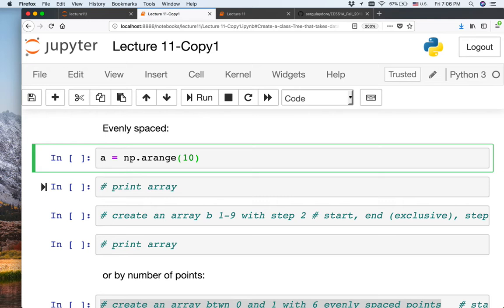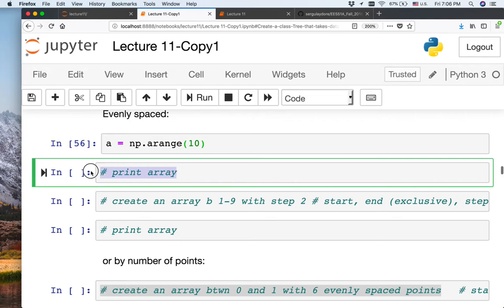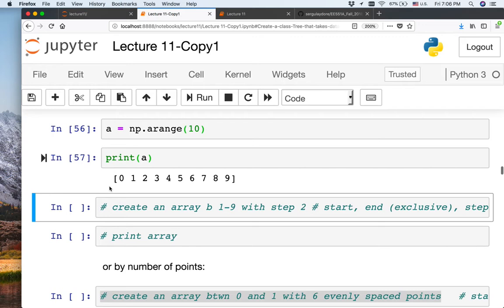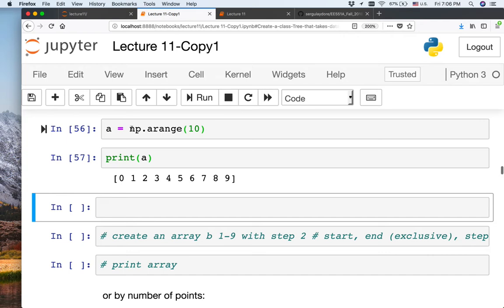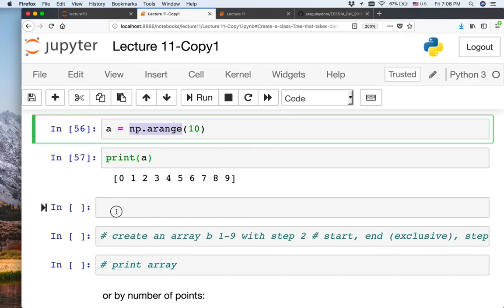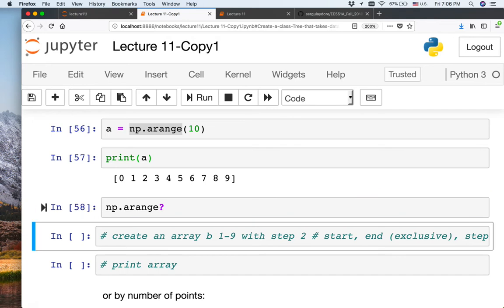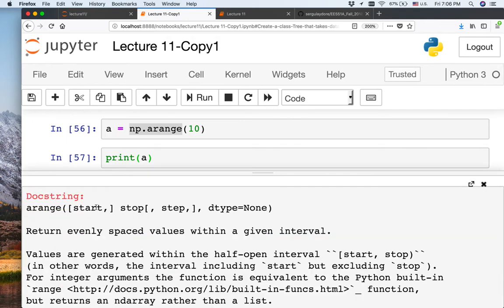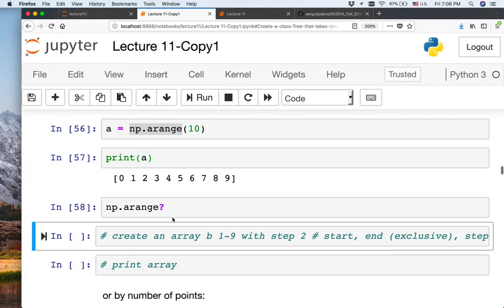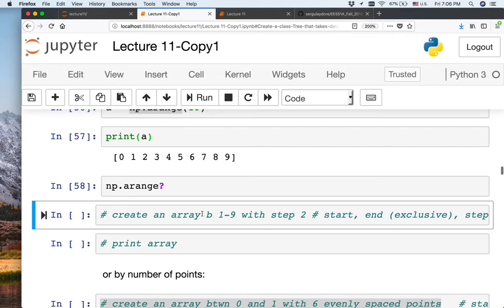It's gonna create values from 0 to 9, and we can still say print A. Okay, so now, if you look at the help of np.arange, you might actually see more than this. It actually has start, stop, and step. So basically, we can create an array that goes from 1 to 9 with step 2. So basically, we just want to get the odd values.